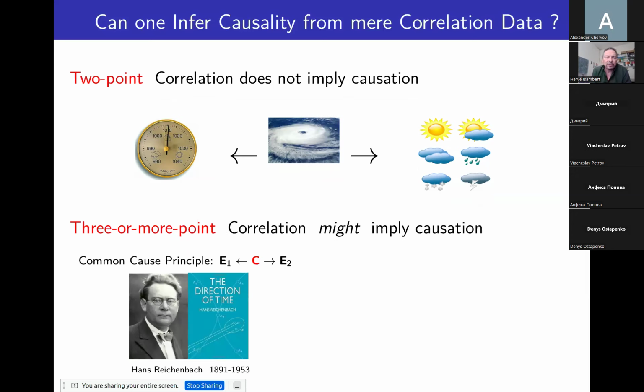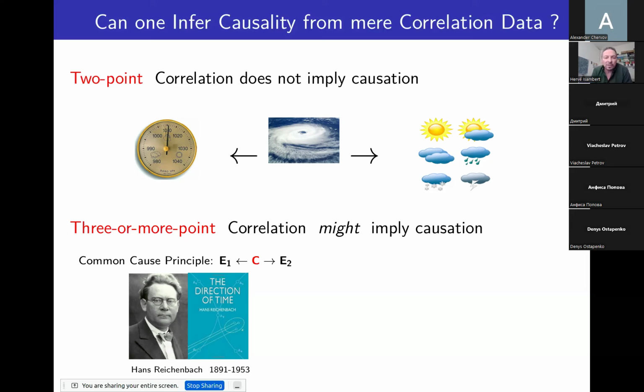So this sort of reasoning started already some time ago with Hans Reichenbach, a physicist and philosopher, I think, who proposed this common cause principle, which basically tells you that when two events E1 and E2 that have no reason to co-occur indeed happen simultaneously, our intuition and daily reasoning infer that there must be a common cause to explain this coincidence. In fact, in our daily life, this works very well, as you realize. But in practice, when you really look at data for which you have no prior knowledge or conception, it can be shown that this is not really operational.